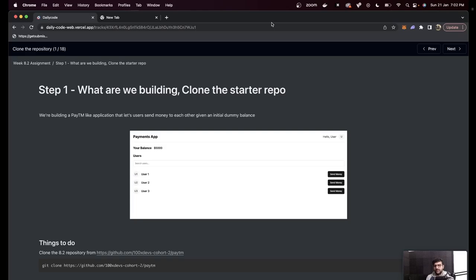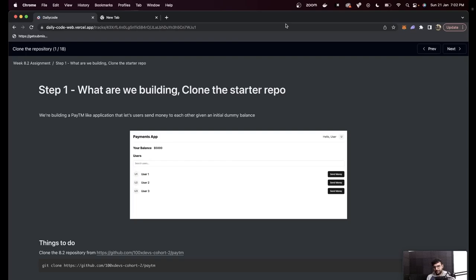This isn't too difficult. I think this is doable in 2 hours. This might take 3 hours as well. If you feel like you don't want to code right now, feel free to drop off. Whenever you come back to this assignment, do it end to end. That's the best way to learn. At least you finish the assignment. So don't drop off today in the middle. If you feel like you're not ready, have coded already a lot today, don't want to code, then feel free to skip the class. If you want to code, then we're going to go through building Paytm end to end.